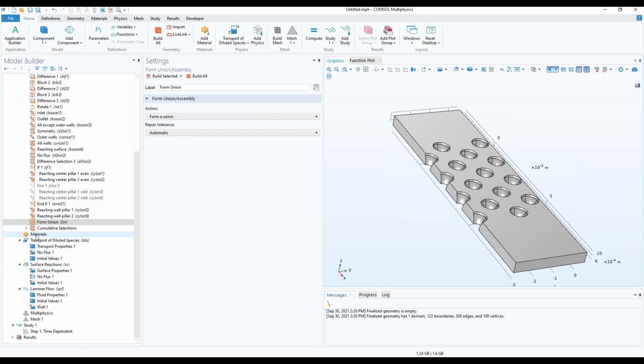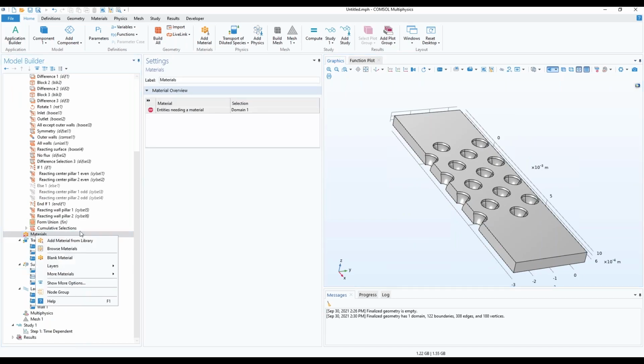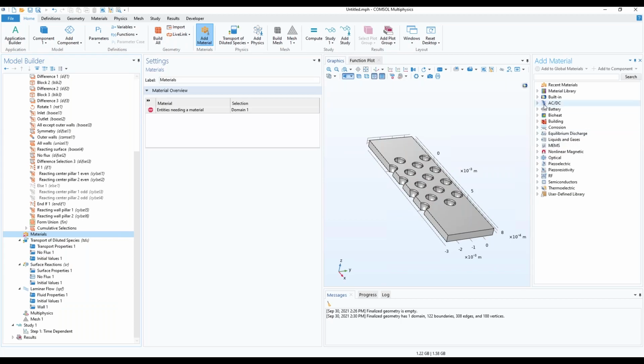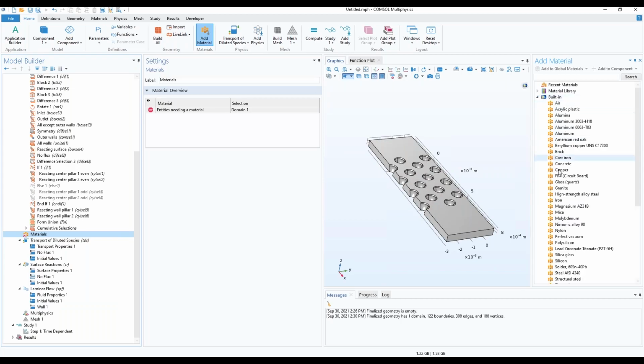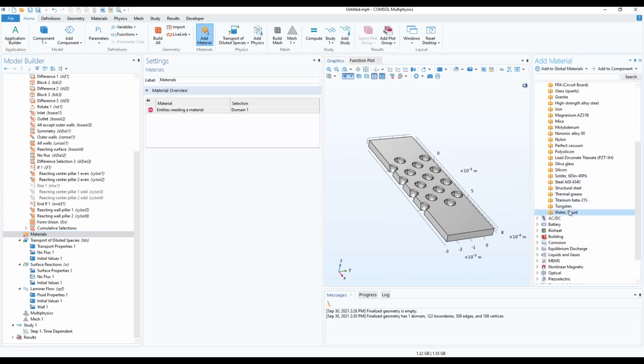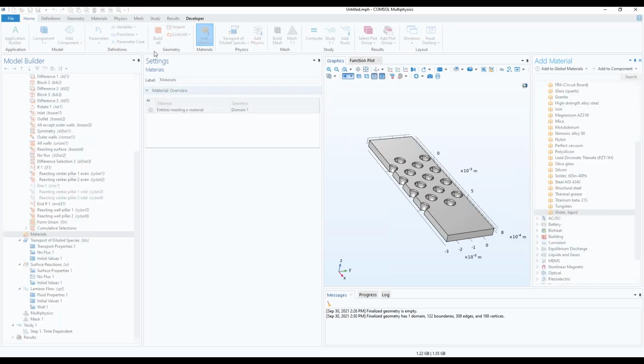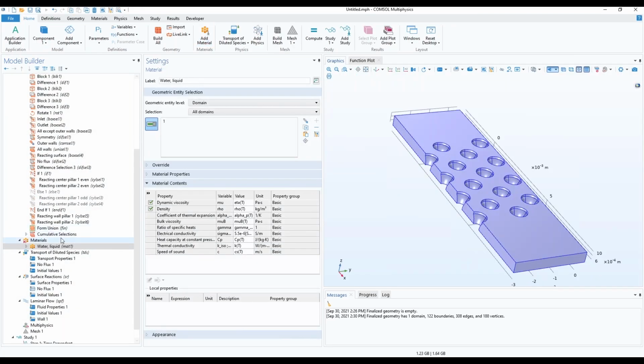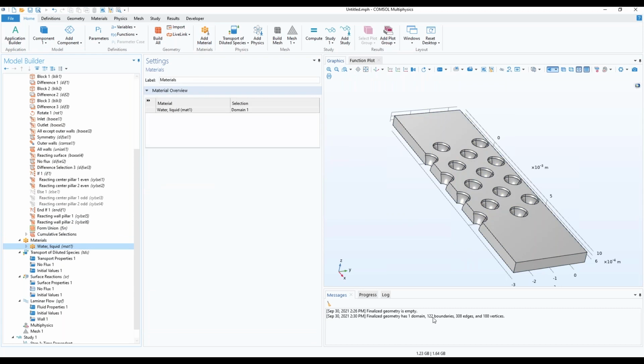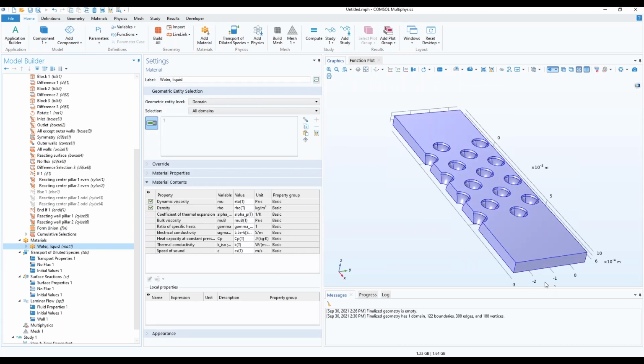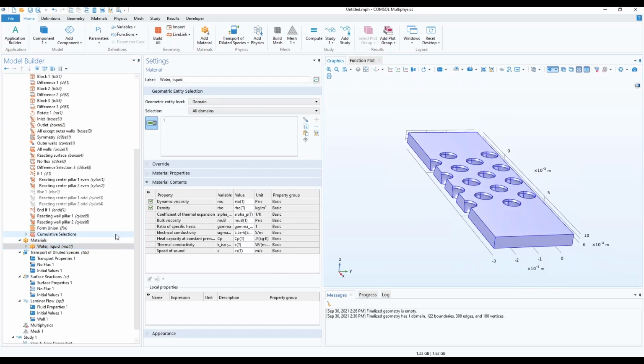So if we move on down to our material node here, we can add in our material from the library. So we're going to add in our water material. And now we can see that this cross is going to disappear because now we have our viscosity and density defined for our fluid flow physics.